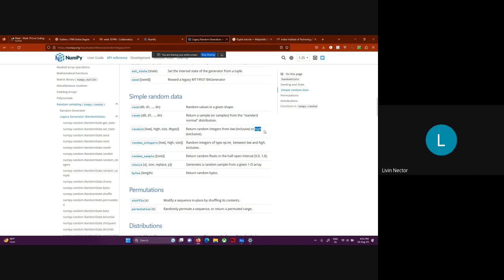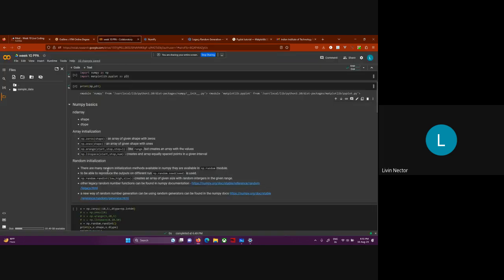So if you call this with 0 to 7, it will generate only random numbers from 0 to 6, not including 7.